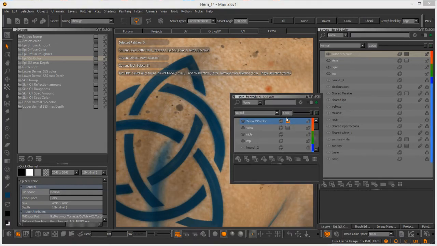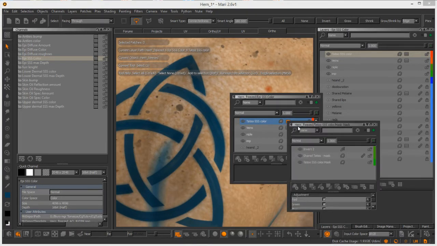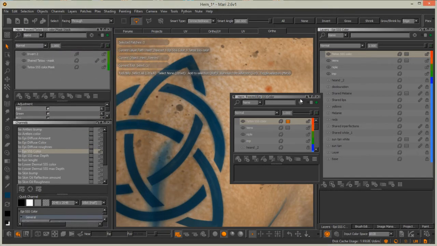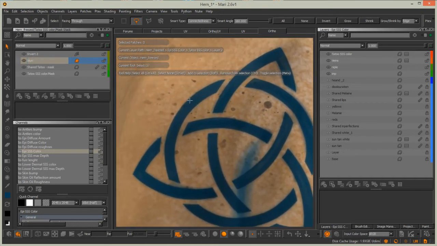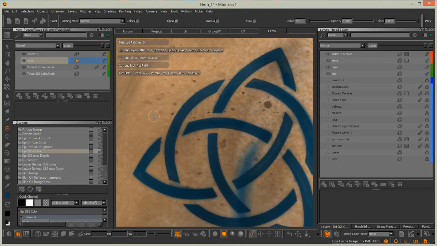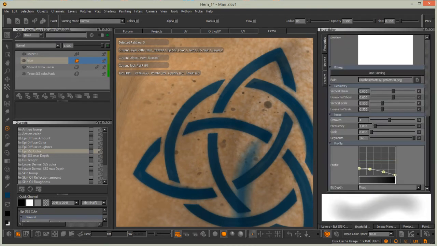So we can add something more to this. So now expose layers of mask and add another layer and call it blur. In real life, when the tattoo gets old, it spills over the skin while the skin is growing. So now you can select brush.